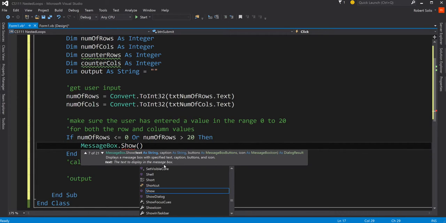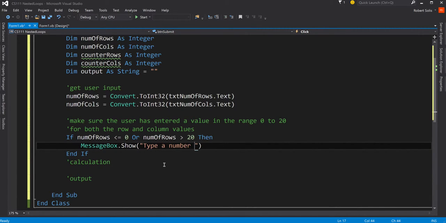So the message that I'm going to have is, quote, out of range, or number. How about this? I'm sorry. Type a number from 1 to 20, because that's what the issue is.